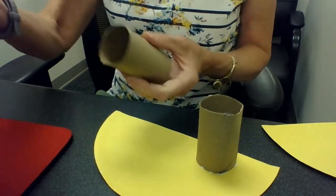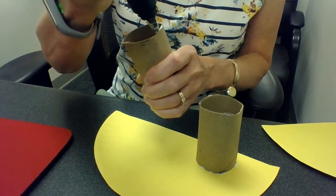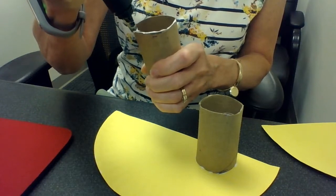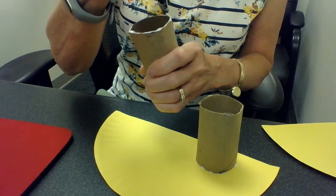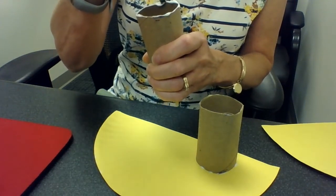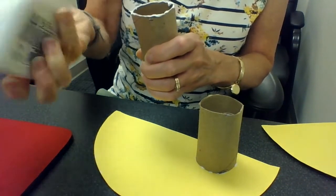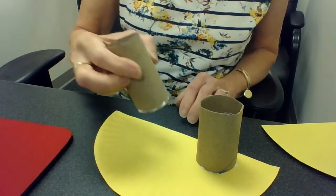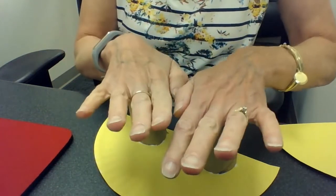So I'm getting my glue out again, thinking about back to school. You might know a back to school song like, "The wheels on the bus go round and round, round and round, round and round. The wheels on the bus go round and round, all through the town," which is what we're going to be seeing very soon, school buses going by. So I have glue, you can see it there, and I am going to stick this piece down onto my yellow paper plate like that and press.